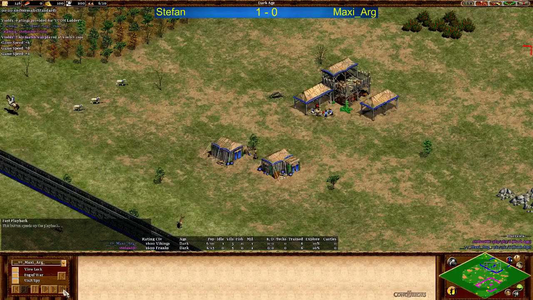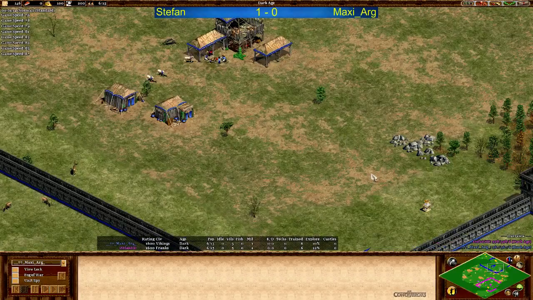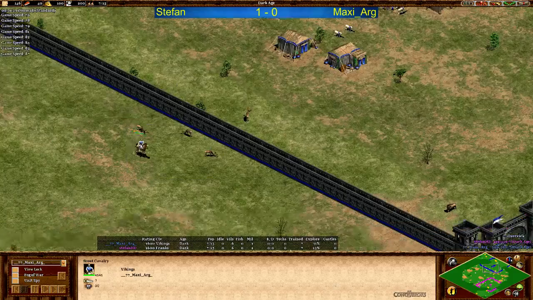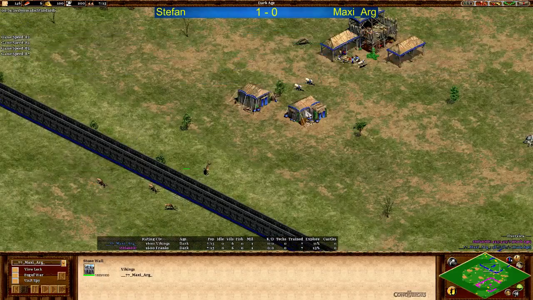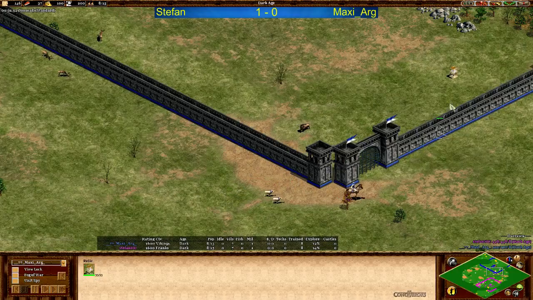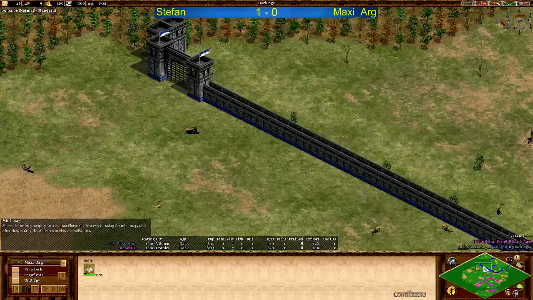And let's go for Maxi's map first because he chose the civilizations and going for Vikings the first game. Wonder what he's planning to do here. He's got 1 deer inside, 3 deer outside. Should be able to lure them in. 2 houses, a little bit blocking here, but it's not a big problem. And boar inside, 1 relic inside the walls, 1 relic inside the base. Actually not bad for him.